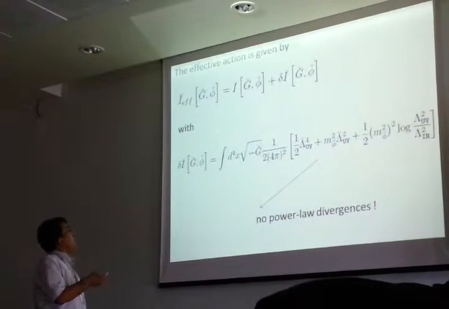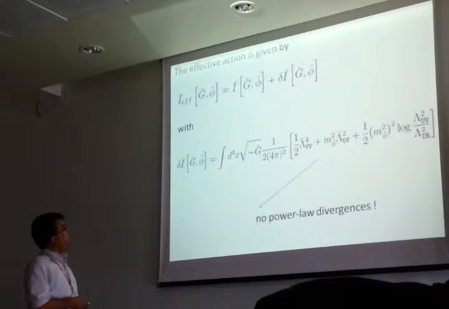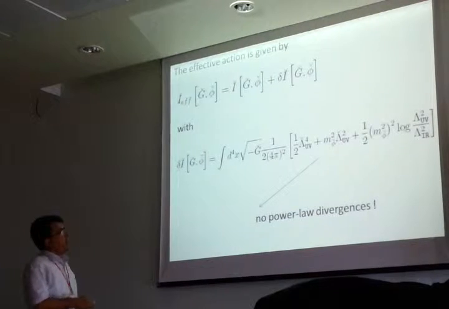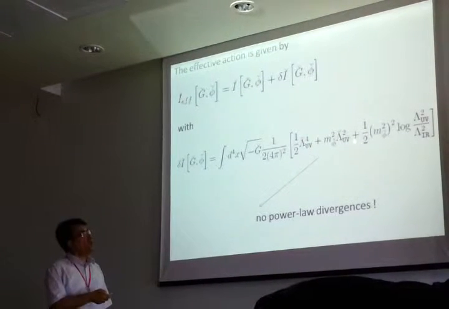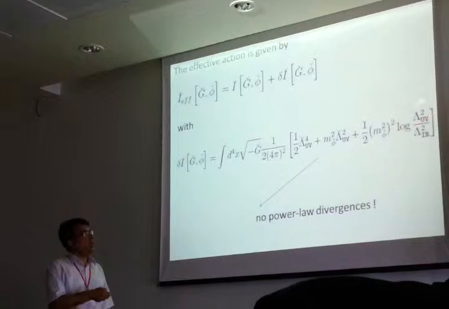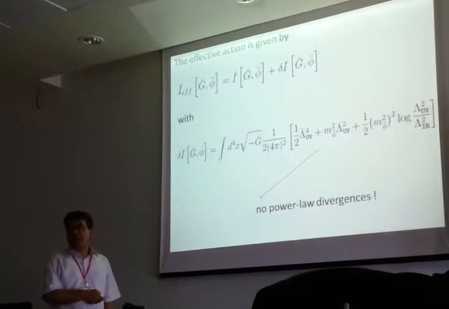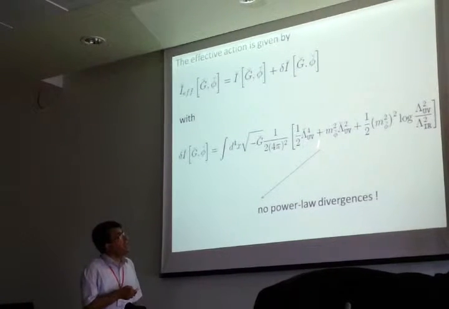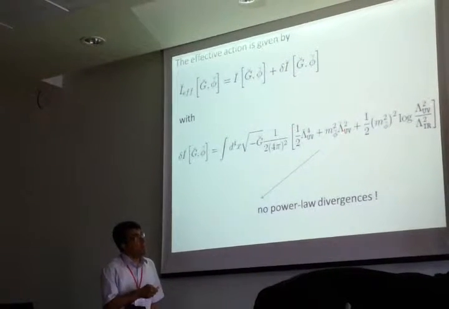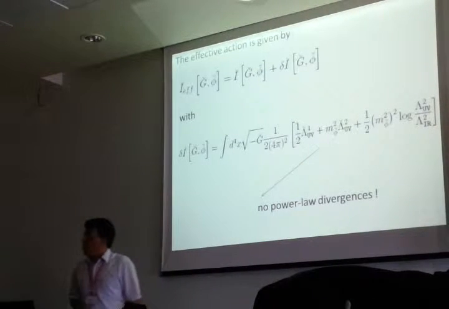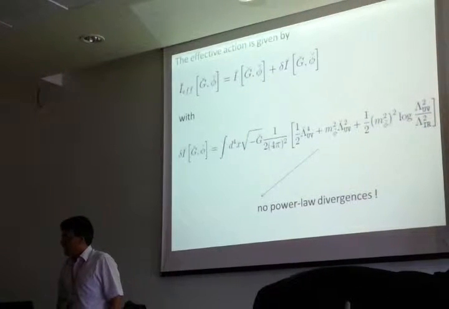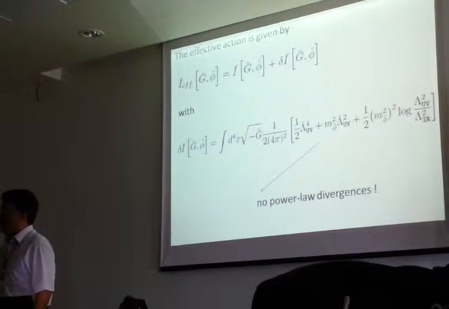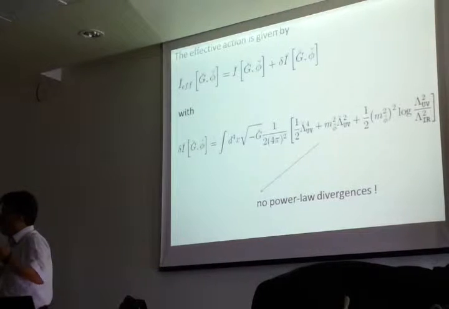And again, our action is divided into two in such a way, and the correction term, as in the previous frame, has this form. As you see, lambda u to the fourth power, lambda u squared, and so on. But here, lambda u squared, lambda r squared. We don't have theta because that's a ratio. And as you see, in this frame there are no power law divergences. In this frame, not in the other frame. We will go back to the other frame now. But in this frame, we don't have any power law divergences.